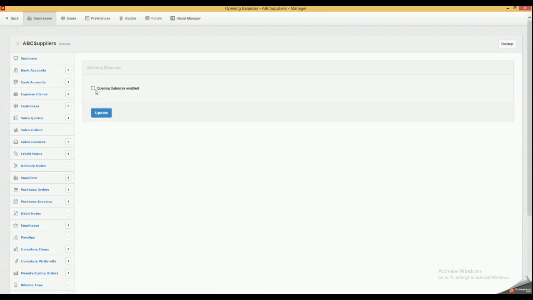Okay, opening balance. You can enable opening balance if you already had a business on another financial system, or you already did business from an Excel spreadsheet and you now need to put your bank account and everything onto Manager. What will happen is you'll enable opening balance. You'll put in a date for the opening balance, and from that date you can put in an opening balance in your bank statement, whatever the opening balance is for that date. It will ignore any financial transactions before that date, and you can then specify from that date onwards. You can then allocate transactions in your bank account onto Manager.